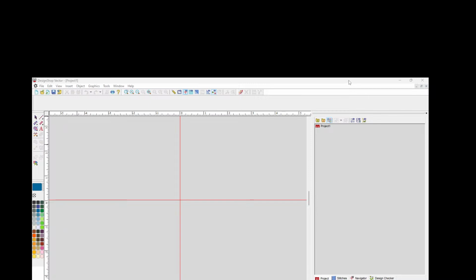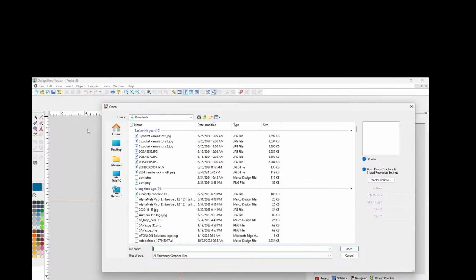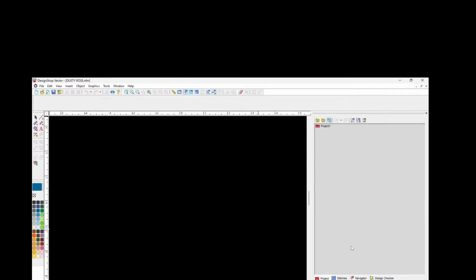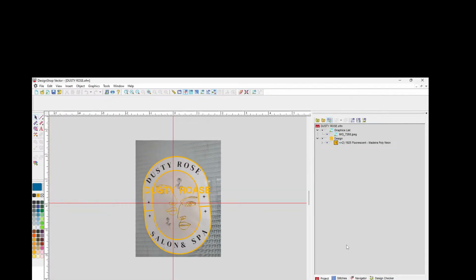So I have a logo that I am currently working on, and I wanted to bring that logo up here. It's the Dusty Rose logo.